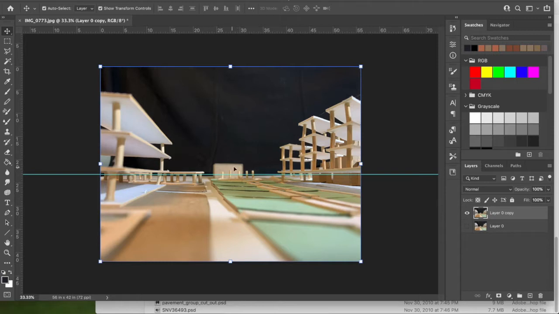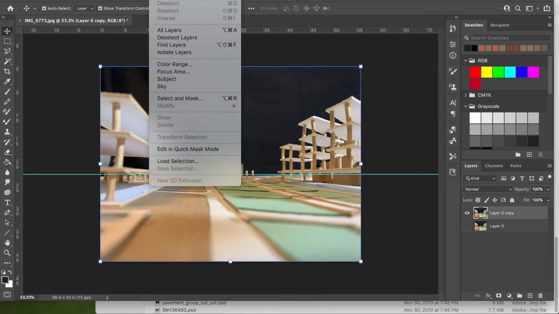Next, I've photographed this particular model against the black cloth, which is a good idea, a good stable background there. What we can then do is, under the select tool, we can use things like color range, focus area, subject, and sky. There are some nice shortcuts right in here now with the newer versions of Photoshop. Sky will not work in this case. It is pretty good for the outdoor photographs, but in this case, subject isn't going to work that well.